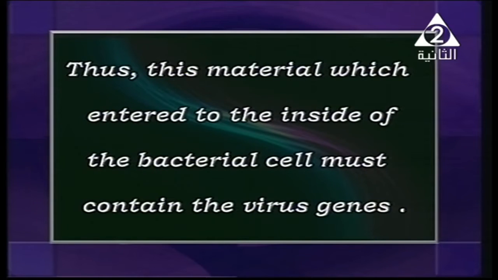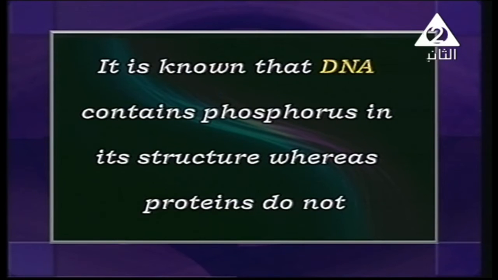So the scientist here concluded that the material transferred from the virus, which is the bacteriophage, to the material of the nucleus of the bacterial cell must contain the virus genes. It must contain what? The features or characteristics of the virus. And this material is known to be DNA, deoxyribonucleic acid.